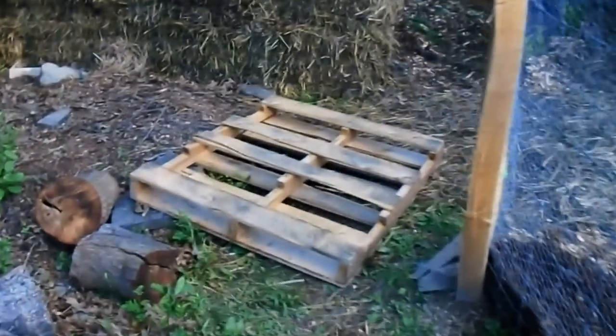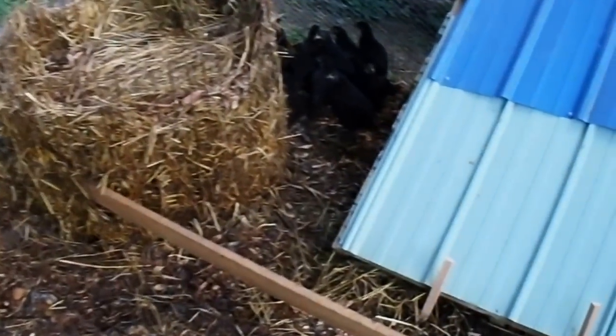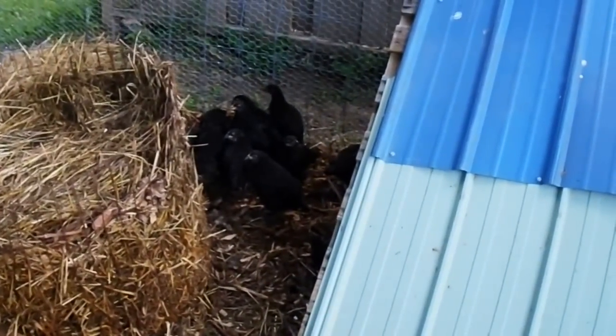Got a pallet falling over. What I was excited to share with folks today, although now all the ladies are in a different spot, we've got some chickens here that are really doing a number on our compost. Let's see if we can get them over. These are 24 black Australorp and one random baby chicken we reared up from 3-day-old chicks. They just got spooked because that pallet got knocked over. But let's see if we can get them unspooked.